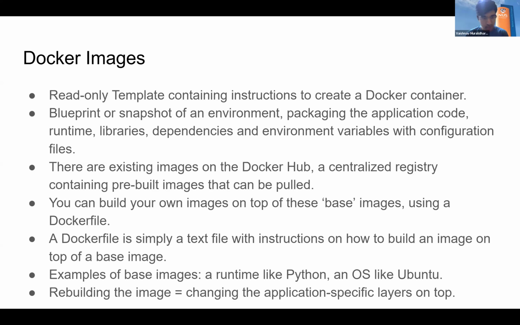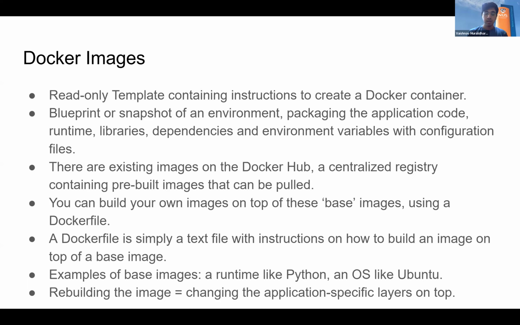For those of you who didn't attend the Git workshop, git ignore is basically a file that contains a list of other files that should not be tracked by Git and will not get pushed to GitHub, even if any changes are made. So you typically put your .env file, your environment file, in git ignore because you don't want to accidentally push information that is sensitive in nature. So yeah, this is pretty important. Just make sure that you take note of this.